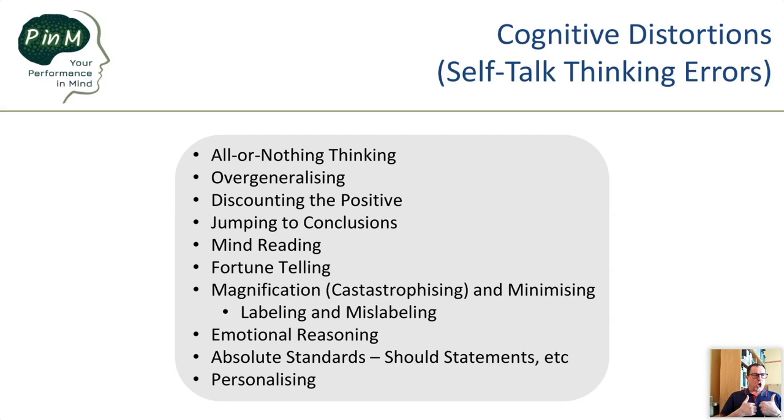And another of the distortions I'm going to talk about is jumping to conclusions. As a coach, one of our roles is to be supportive of others. And sometimes we can jump to a conclusion, which is essentially some assumptions we make. And those assumptions can be based on incomplete or indeed inaccurate information. And once we've formed our conclusions, we then assume them to be correct, to the point that even if the other person says it's wrong, we don't accept it.